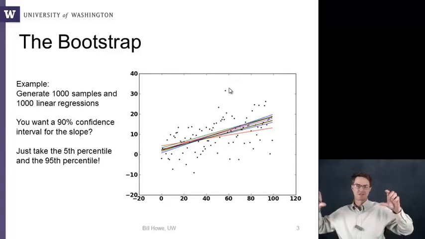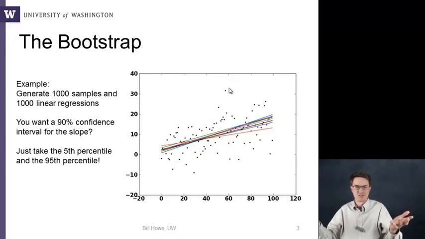And so by reasoning about how much that wiggles, you can compute things like confidence intervals over these statistics. So if you want a 90% confidence interval for the slope of this regression line, just do this a bunch of times, take the 5th percentile and take the 95th percentile, and you've got it. Okay. So this is really, really general, really, really powerful, associated closely with the statistics community as opposed to the algorithmic modeling kind of machine learning community. But we're going to see how to use it for decision trees.